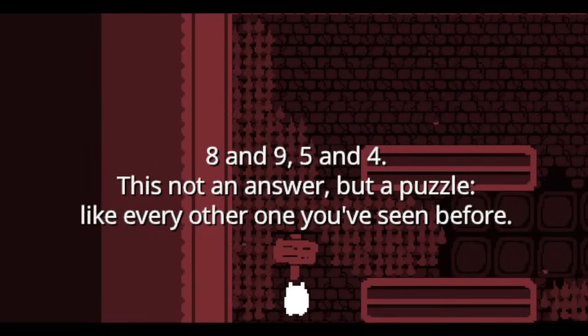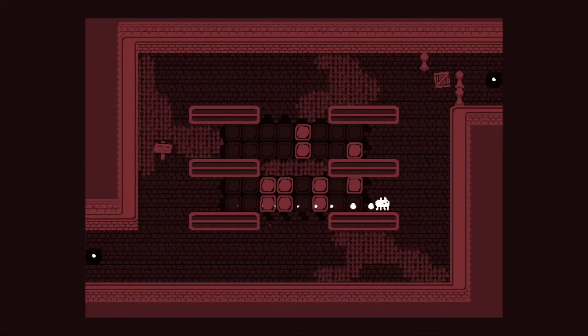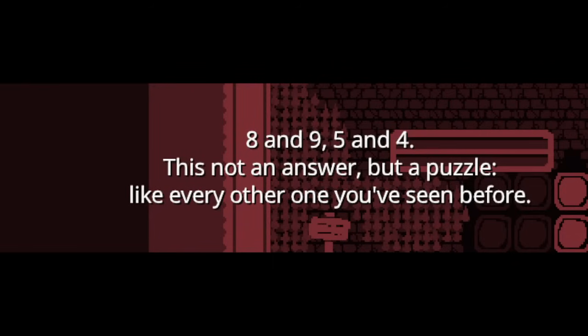Same for the 5 and 4. Okay, well, it's not that much effort to imagine that maybe it could be 17. So this is 1 and 7. And then the next would be 0 and 9. 9 here. How is this like every other puzzle I've seen before?